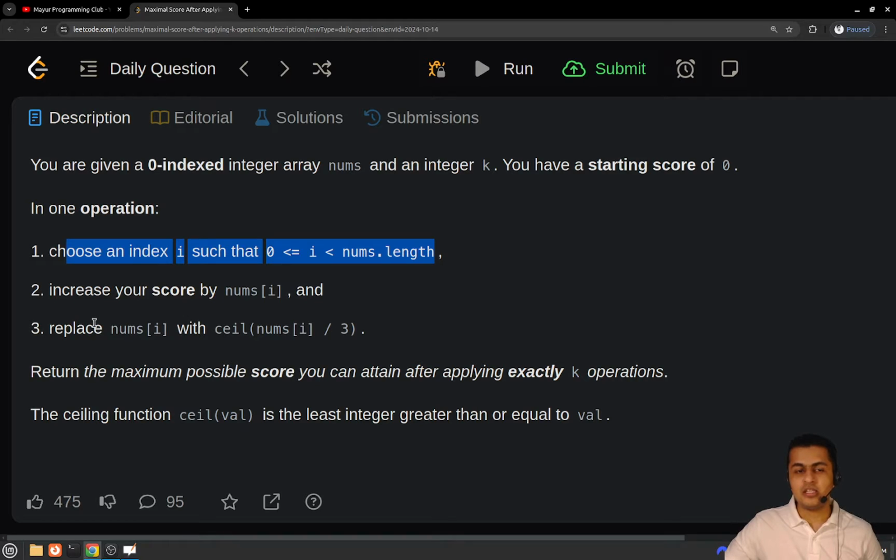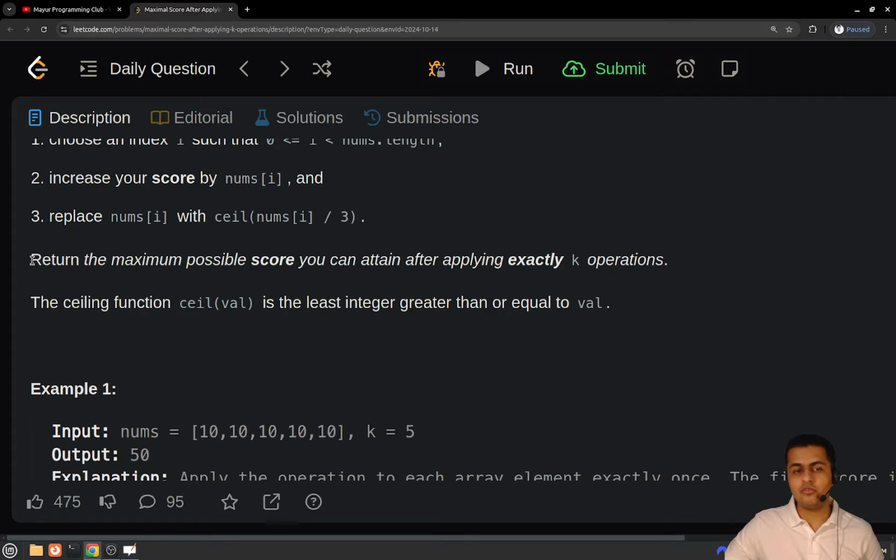Okay, and then you will be replacing that value by the ceiling of that value divided by 3. Okay, so then you have to return the maximum possible score which you can attain by exactly applying k such operations, the operation that is being described above.